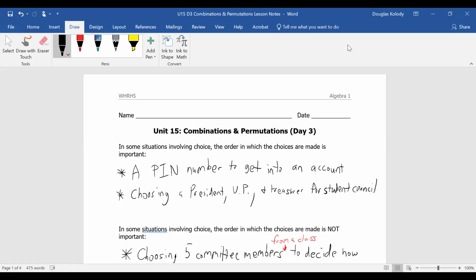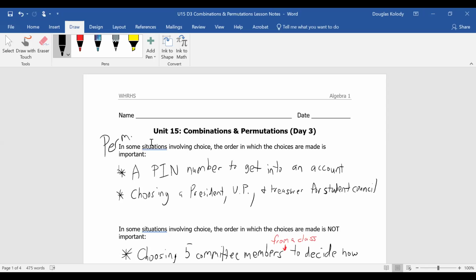So anyway, we are now going to talk about combinations and how they compare with permutations. We've already spoken about permutations. What are permutations? Permutations are ways of counting things up where the order in which choices are made is important. These are the permutations right here. What might be some examples of permutations? How about a PIN number? Some people still need a PIN to get into their phone. Well, a lot of people need some kind of PIN. If you don't enter that code or that PIN in the correct order, you're not getting into your phone, right?